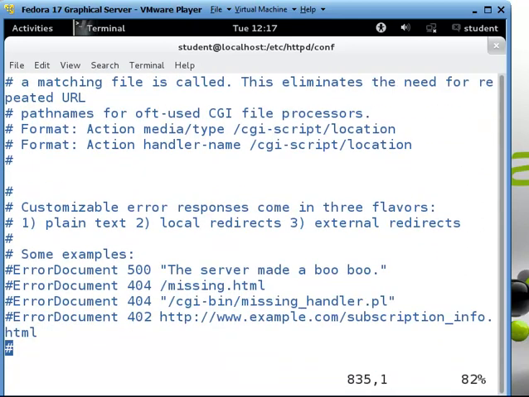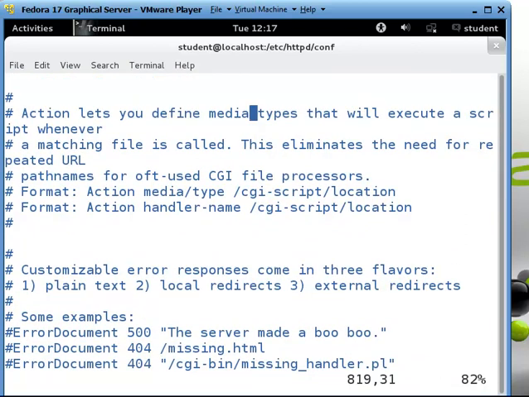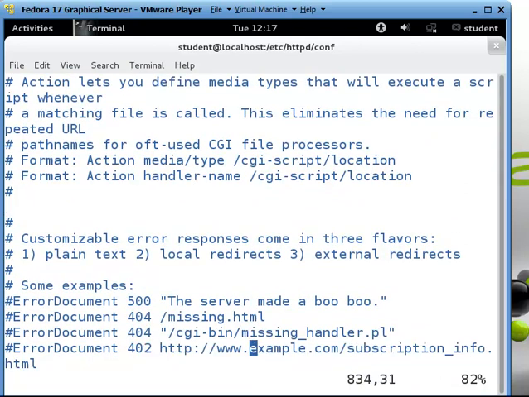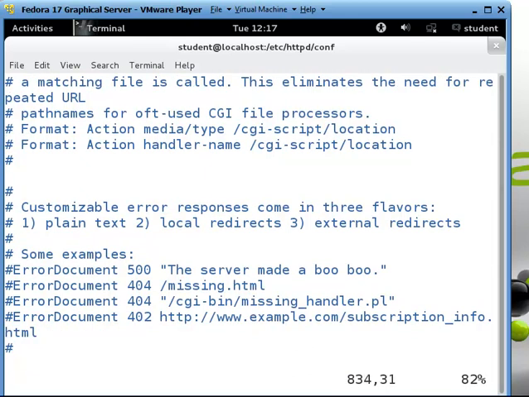Error documents. Good. When someone makes a mistake and they try to access something that doesn't have the right permissions or whatever, they can end up getting a 403 forbidden. If they try to access a page that does not exist because it's been deleted or whatever, they'll get a 404 error. You guys have probably seen these before when you access a web page. But you have to have these pages made so that it generates this default page.